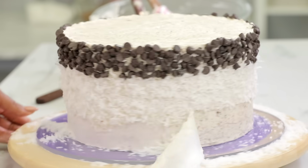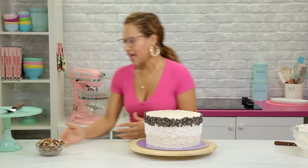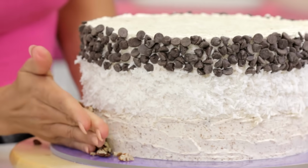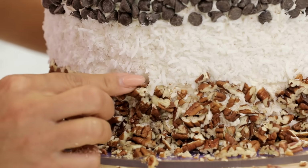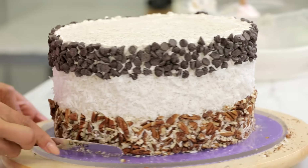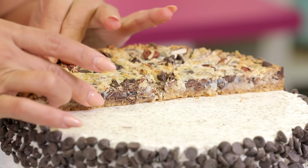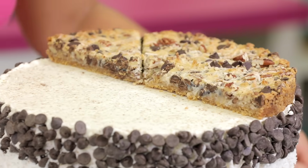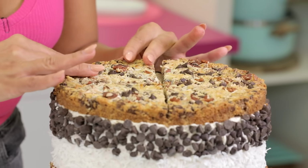Okay, now I'm going to unwrap it. Okay, pecans. And this is the way I lay. Get off the coconut. I'm going to pick up all the pieces of this Hello Dolly tart and lay it on top and hope everything goes smooth.